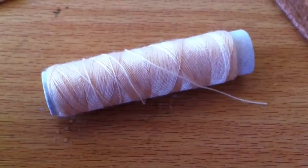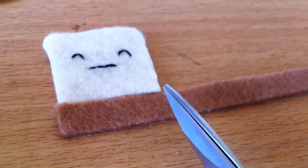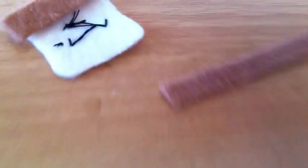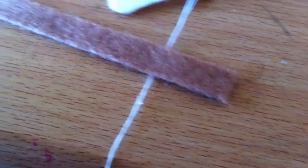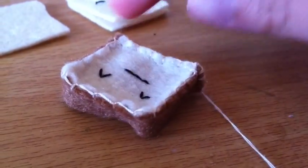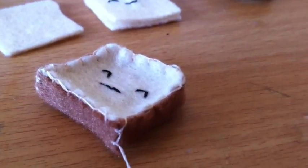Once you've sewn on the faces, thread your needle with cream thread. Taking one of your brown strips, cut it just about here so that the bottom section is flat when you sew it on. Now place the two cream pieces back to back and sew along this edge using a blanket stitch. Once you've done that it should look like this, and now take the section we removed and attach it all around the top edge. Here's what it should look like — I've also sewn up these two side pieces using a couple more blanket stitches.